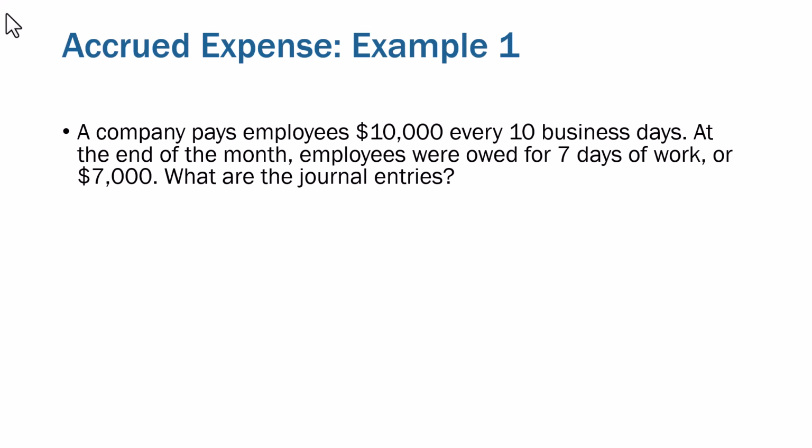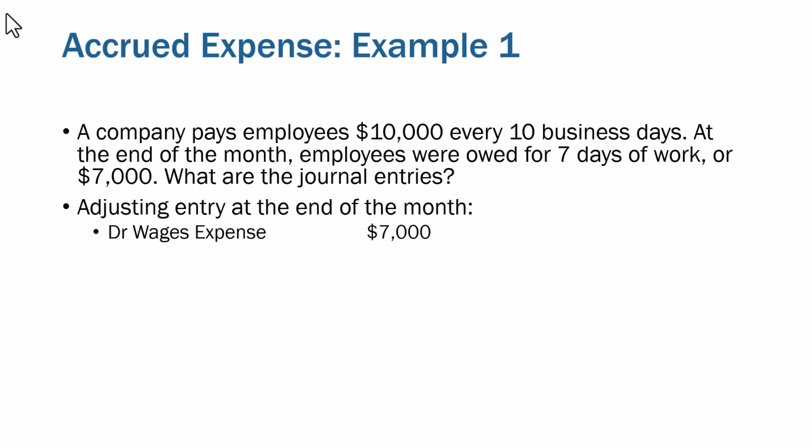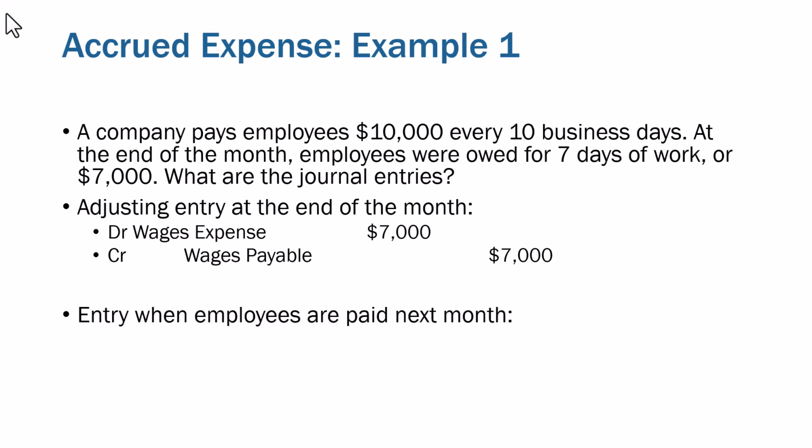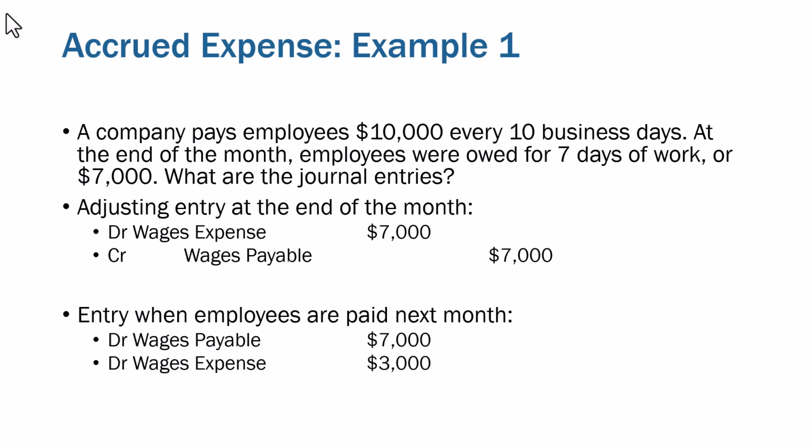And because the employees have earned it, that means that we have a liability to them. And we record that liability by debiting wages expense and then crediting the wages payable liability account. All right. The accounting team has to do that at the end of the month. They have to look into this and say, okay, what amounts have our employees earned that we haven't yet paid them? Because this is truly a liability of ours at the end of the month. And then when we ultimately pay the employees next month, so here's the thing on this one, is that we're going to get rid of that wages payable when we pay them.